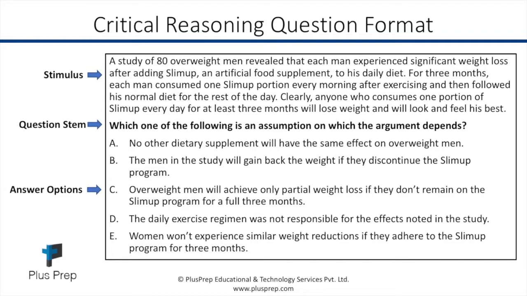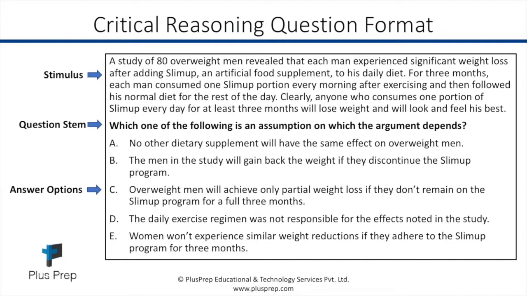Now, how is this different from a reading comprehension passage? Well, unlike reading comprehension, where you're supposed to answer based on data provided and inferences that you can make, in critical reasoning, you're required to make logical reasoning and logical analysis of the data provided, and also with respect to the conclusions given in the argument itself. Again, what these mean, what an argument is, what a conclusion and evidence is, we will discuss in a bit.